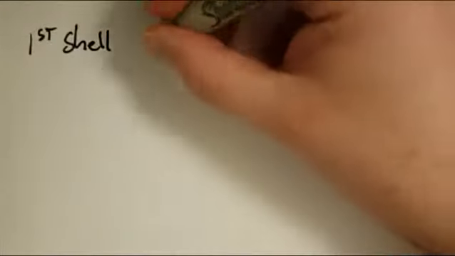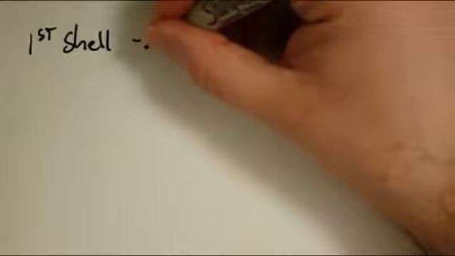Now I can hear some of you asking, well, how do we know where we put all the electrons? Because I know that the protons and neutrons are in the nucleus, but where do my electrons go? And my electrons go in shells. And we put them in a certain order. In the first shell, we can fill up with 2 electrons.